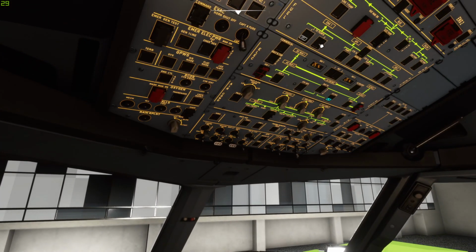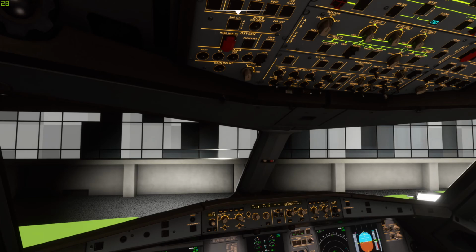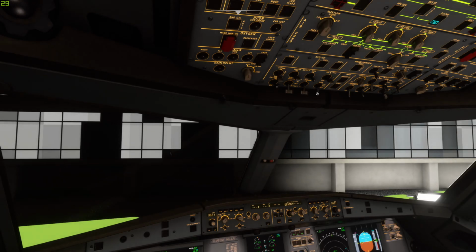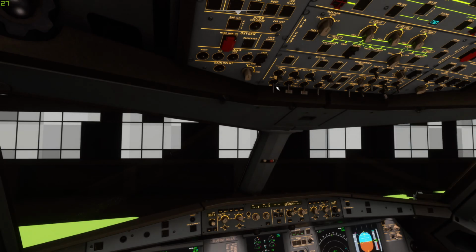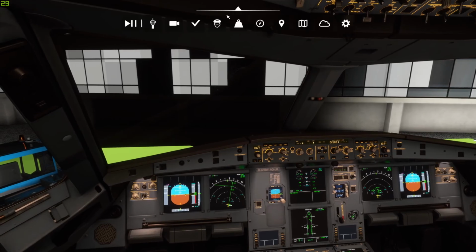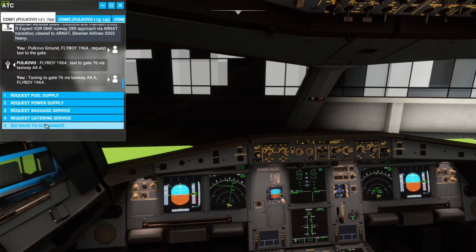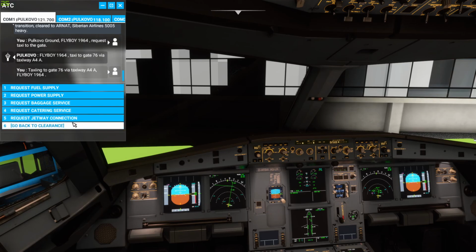We take the fuel pumps off. We can turn off the lights. Well, let's have some light, and then we ask the ground services to get the jetway.